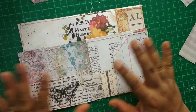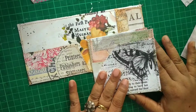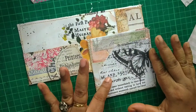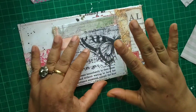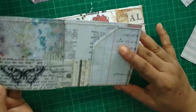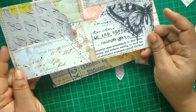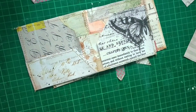So I do not try and decorate everything ahead of time. If the case is like this one, I know where I'm going to put it. This one I'm not sure, so I'm going to keep it pretty neutral and open so that I can use it anywhere I like. So I'm going to be using up a lot of the scraps that I have.